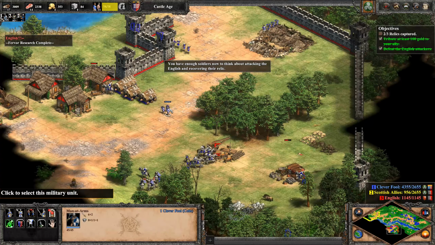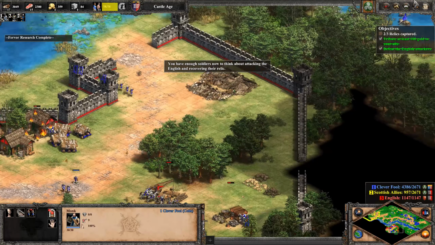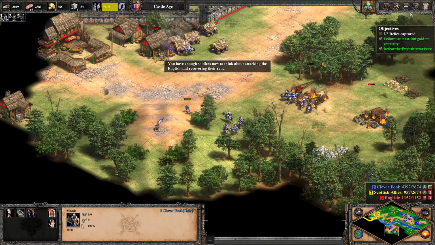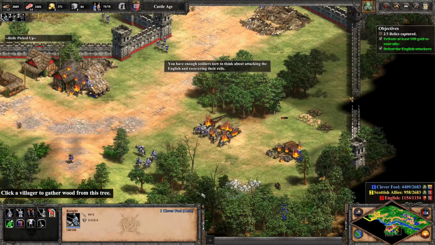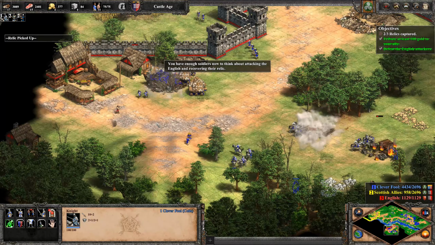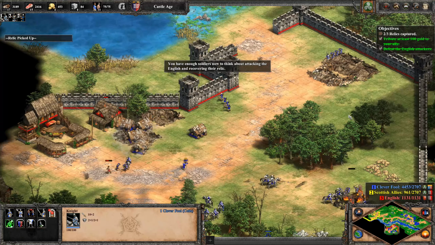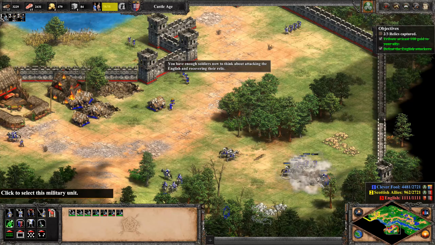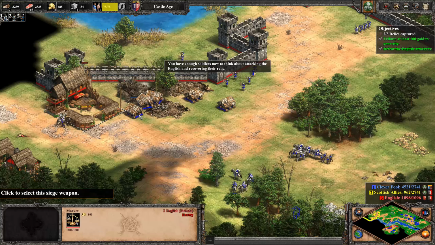There it is! Monk! Get in there. Not sure what I think of the collapse animations right now. I wish they could go a little faster. Yeah, I really do wish they could go a little faster.